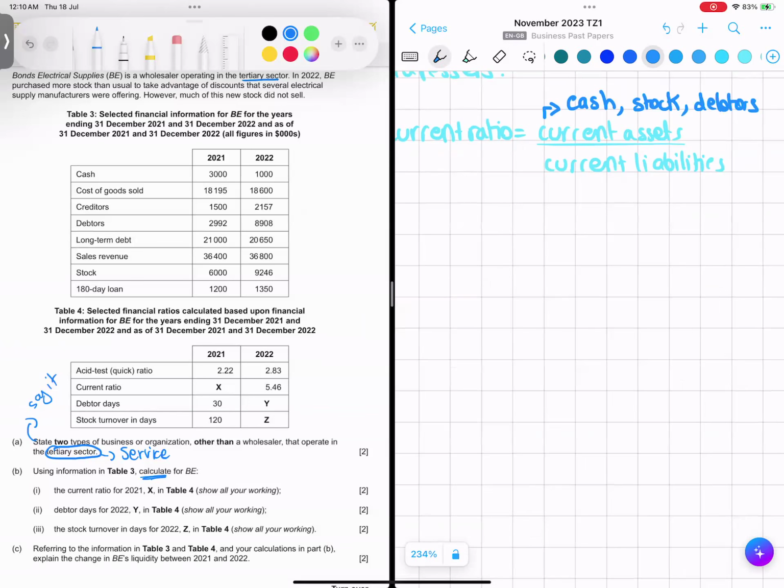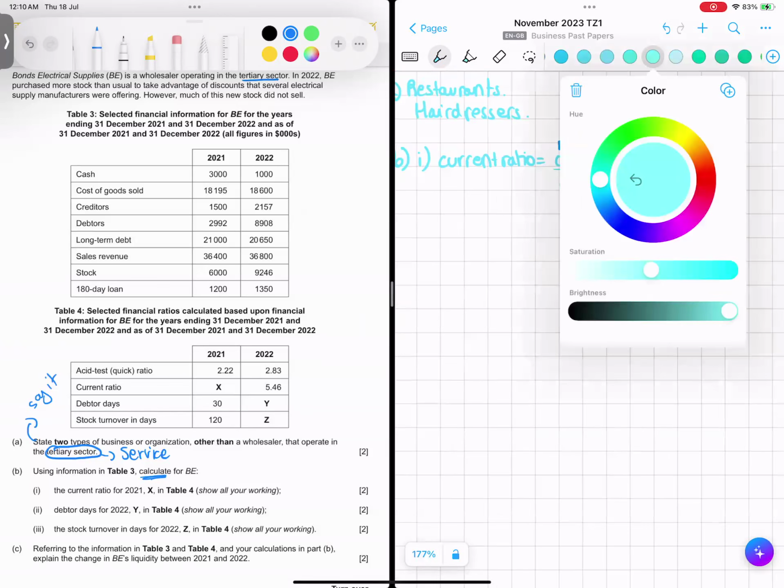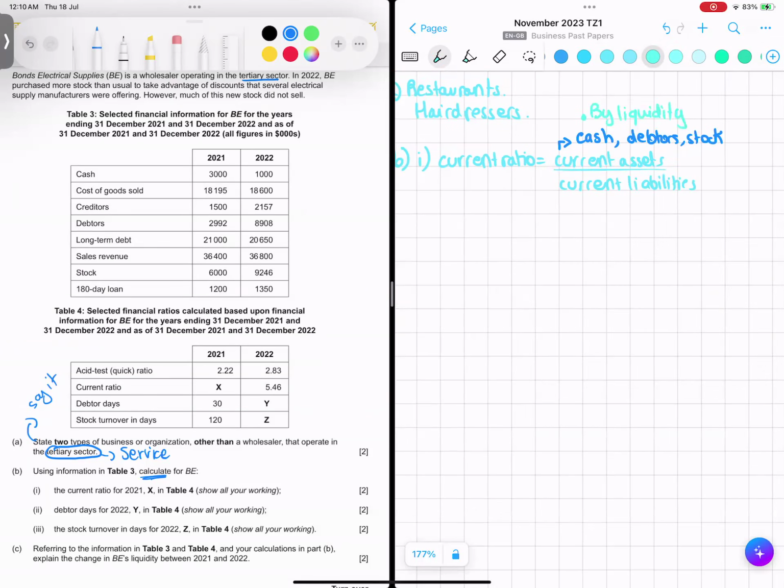And it's better actually to put debtors before stock, because in IB Business Management it's better to arrange them by liquidity. So here I'm just going to put another note: by liquidity, which one's more liquid. Cash is obviously the most liquid because you can directly spend it. But then you have debtors, where they give you the money back, so it takes more time. It's not as direct when you have stock, which you have to sell and break down. So it's the least liquid.